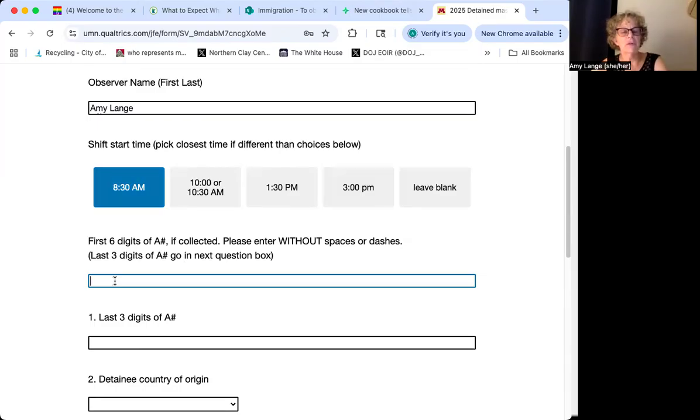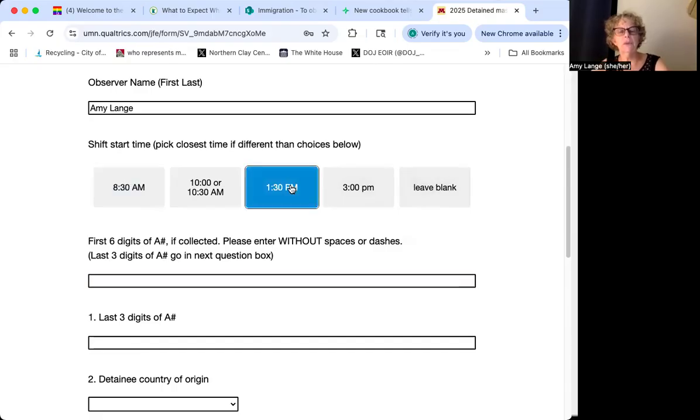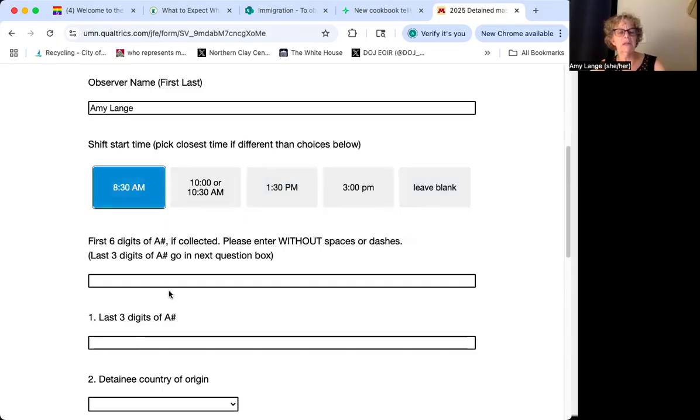Some of the questions are formatted where you can do multiple answers, and some are formatted that you can only do one. Leave blank in this case isn't very relevant, but the reason it's there is if you would inadvertently click something that you didn't want to click, it doesn't let you unclick it. Sometimes the only way to leave a question blank is to press leave blank, but in this case, I have an answer I want.